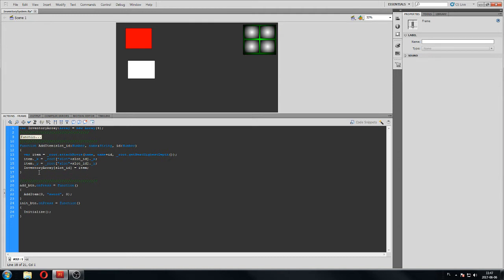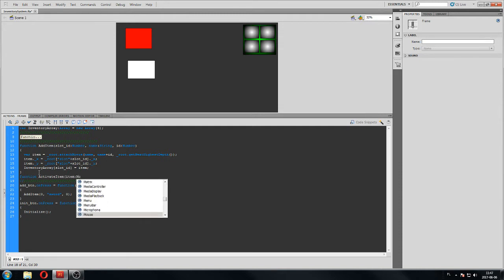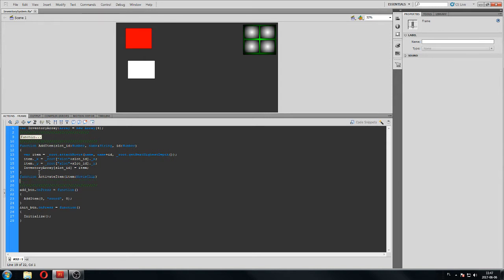Now we want this item to be clickable, so when we click on it, we're gonna drag it and drop it. So we want a function, let's call it activate item, and it's gonna have one parameter, which is item. We're gonna pass it from here.